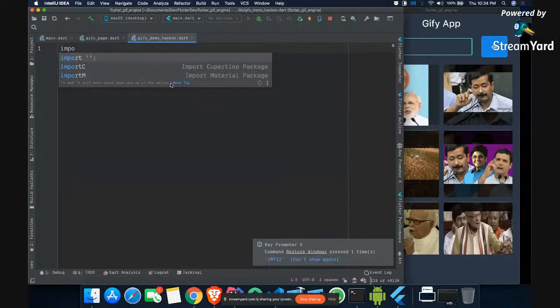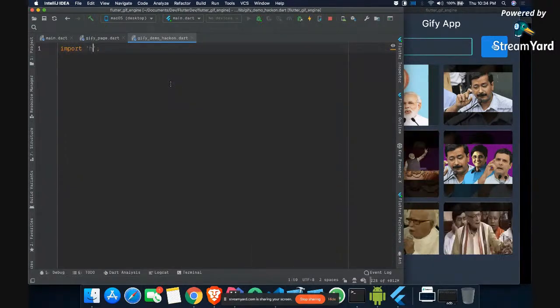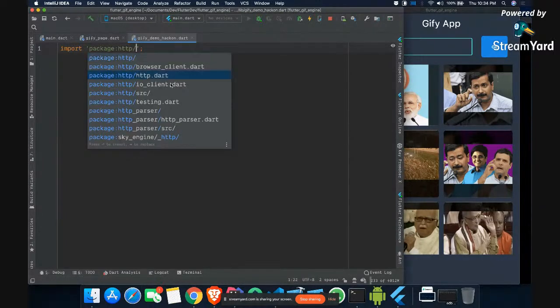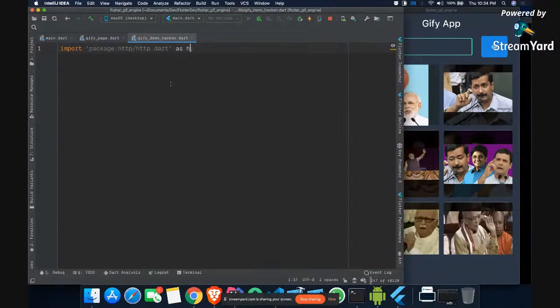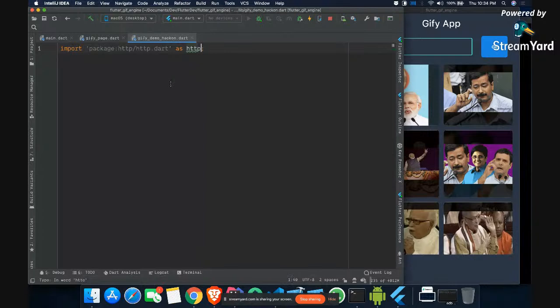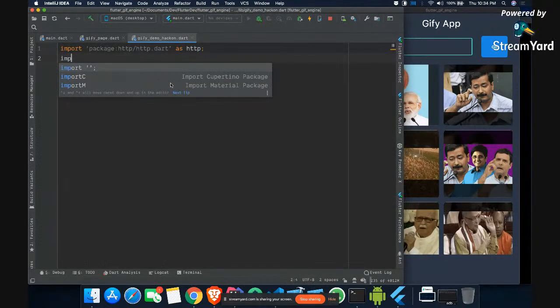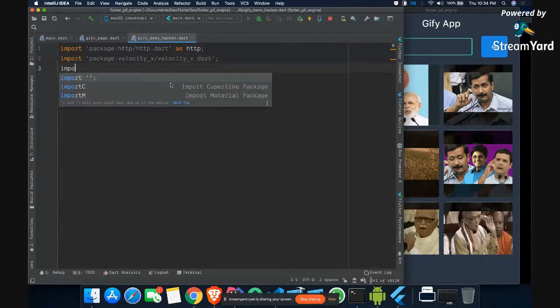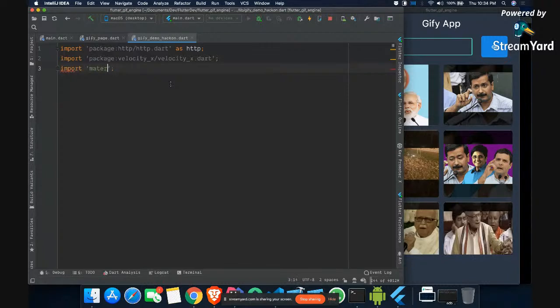So I can say import http/http.dart as http, and then I will import velocity x, and then I will import material.dart.